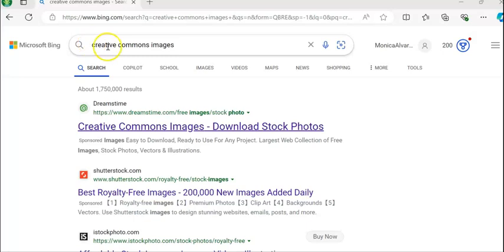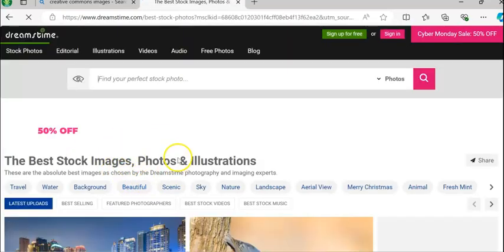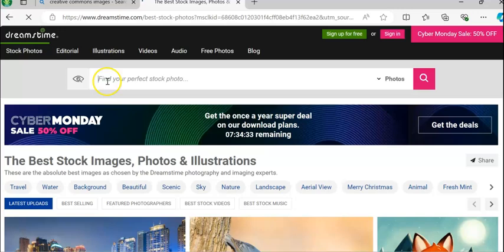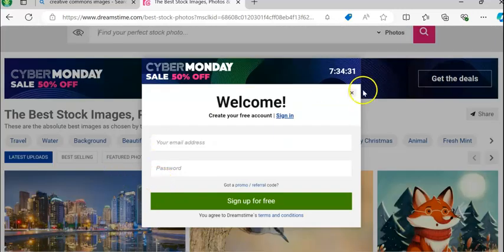So as you type Creative Commons Images, you will come across this website, and in it you can actually look for images relating to whatever your assignment is.